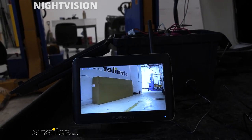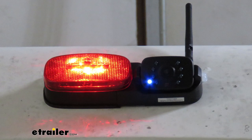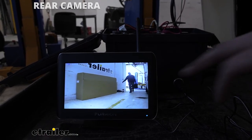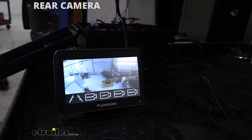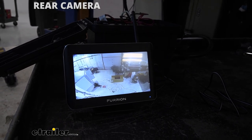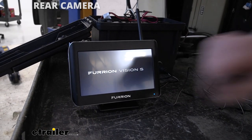This night vision is present on all three cameras, and the pair button is also in a similar location on all three cameras. Even though your rear camera looks a little different — it's red and the camera faces a different direction — the pair button is going to be located under there. One of the differences on our rear camera is that it is adjustable so you can tilt it. You can see we got it up high angled down, and you simply twist that camera to get the desired angle. We currently have it in the furthest tilt-down position possible.